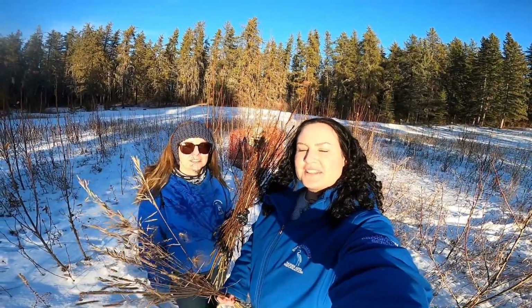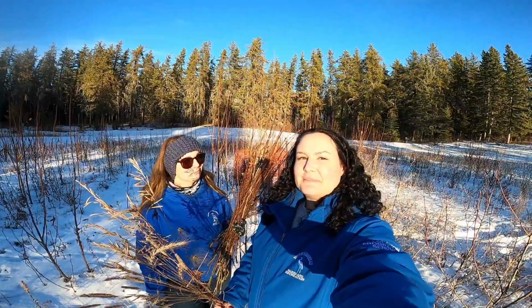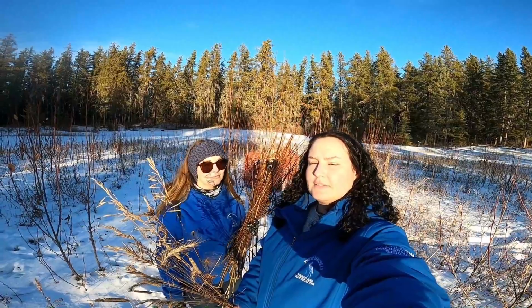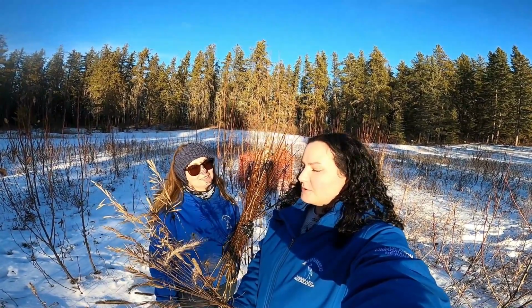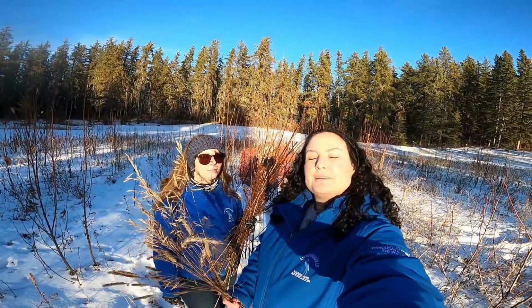Everyone. So we're just out here near Holmes Crossing again. We're just collecting some natural materials. We're going to try and make some homemade wreaths, some centerpieces, possibly even some homemade gifts. So we're just out here seeing all the different kind of materials we can find, and then we're going to see what we can come up with.